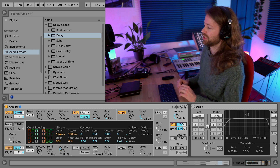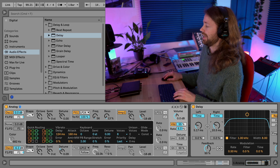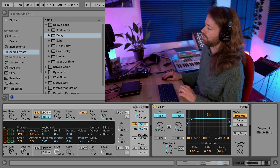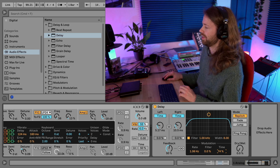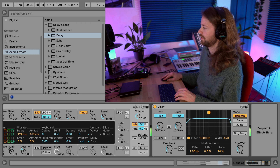We're going to add the other type of modulation - the delay-based chorus. You want to use the time setting, unlink those, and have around 5 and 10 milliseconds of delay time. Make sure the mix starts at zero, then slowly dial it in. Bring the rate to about 1 Hz and then increase the modulation depth to about 70, because with this rate we have an LFO modulating the delay time which creates the chorusing effect. Add a little bit of feedback and make it a little narrower, then slowly dial the mix in.